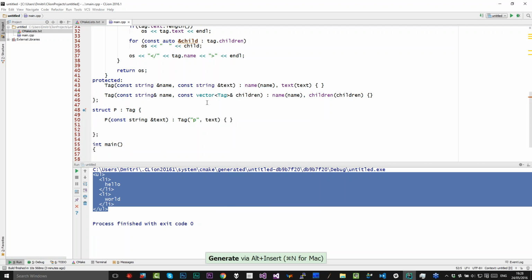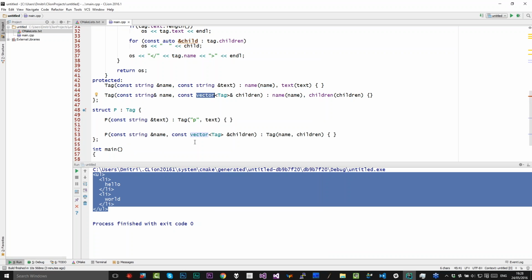Now you'll notice that in the base we have a vector of stuff. However, I can do a small trick here, and we already know the name, but we do want to pass the children. The only thing is we want to pass the children as an initializer list, because, well, that's the beauty of modern C++. Initializer lists are going to give us that magic that you'll see in just a moment. So what I'm going to have here instead is I'll make an initializer list of tags called children, and then for calling the base class, I know that the name is paragraph, so that's P, and we leave the children as is.